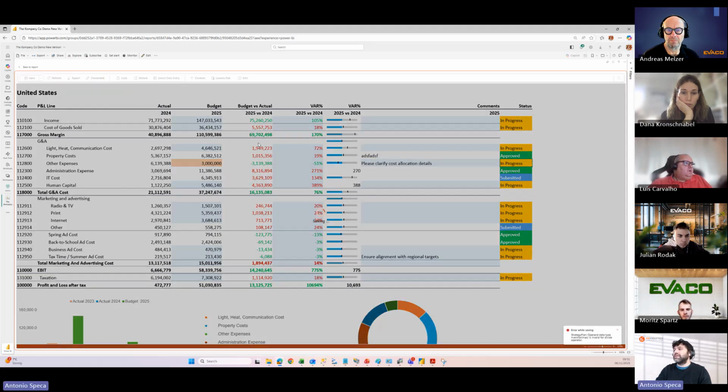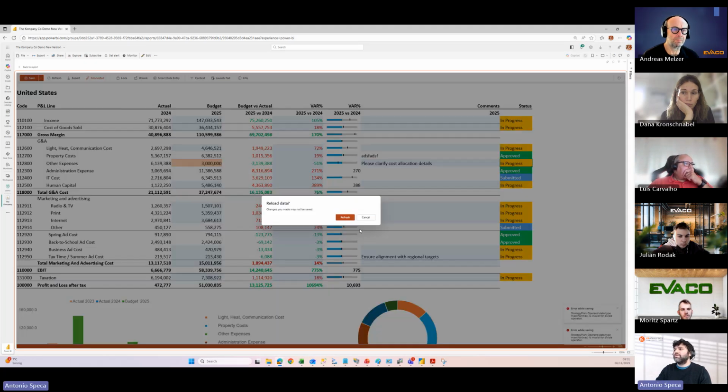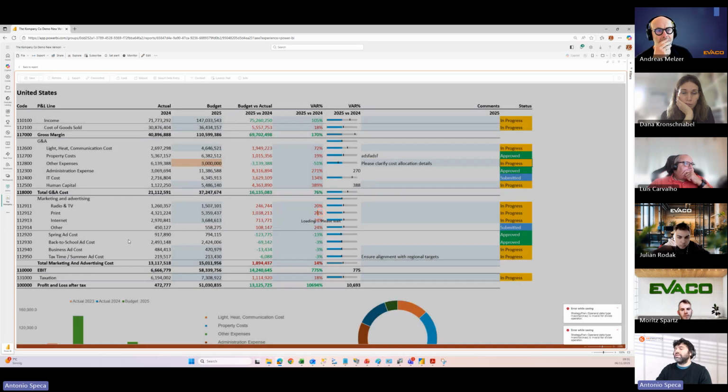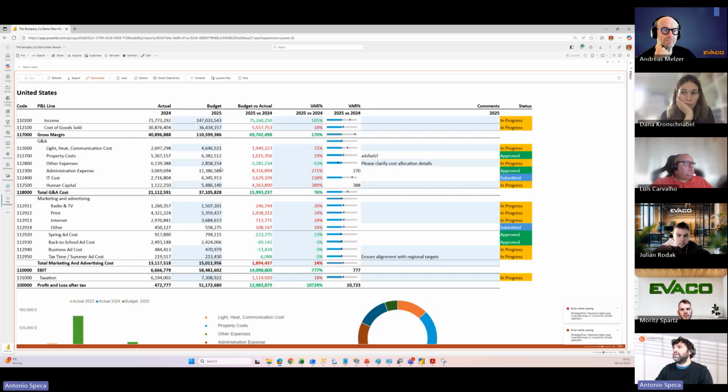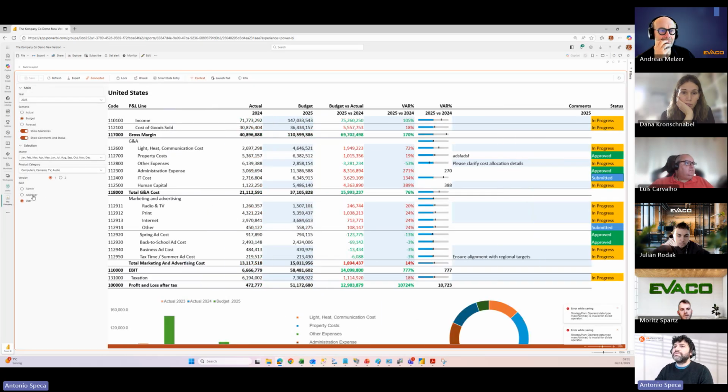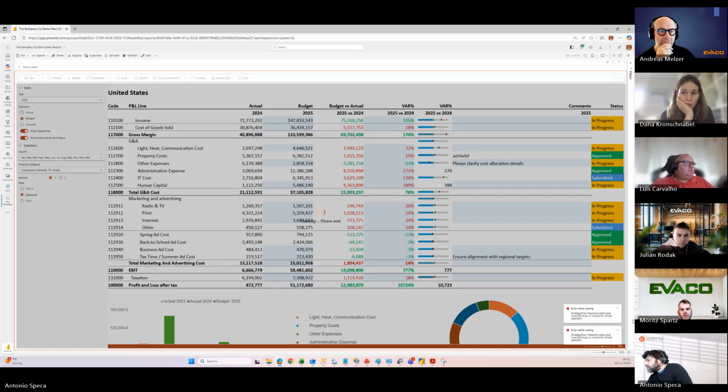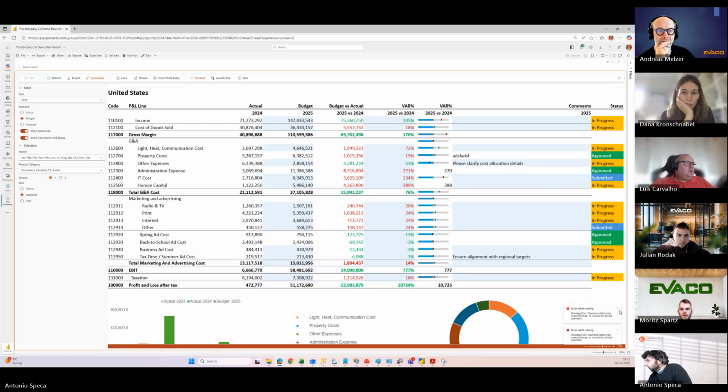I can't in this case because I am on the demo environment in which I cannot simulate the user. But once I submit, then the approver is the one that can change it, and I cannot. I can also change whatever is submitted and so on.